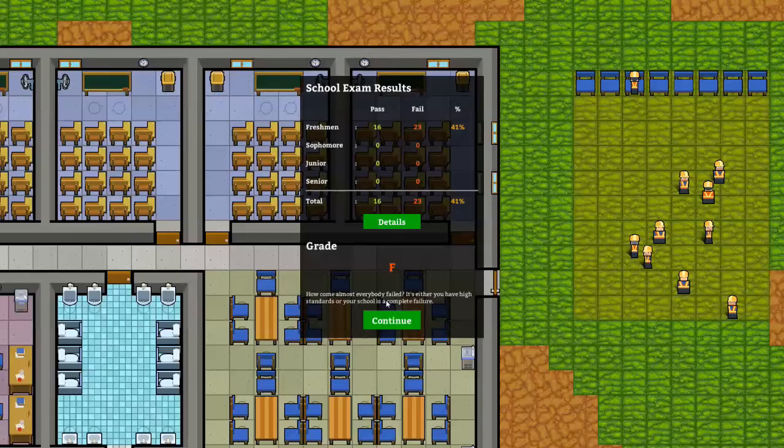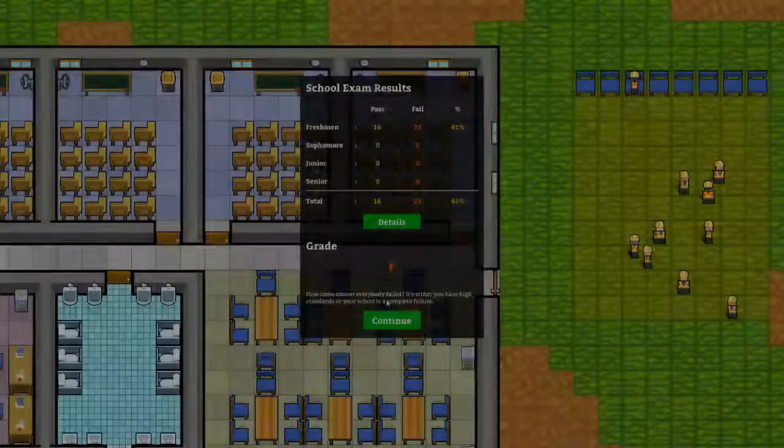But for now, we're just happy that we've finally gotten a basic game loop in which the school year starts and all of your students come in, and then it ends with the annual exam. So now all we have to do is fill in the spaces in between the start and the end of the school year to make sure that you guys have something to keep you occupied and entertained.